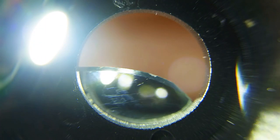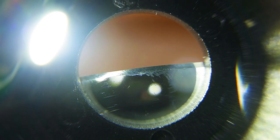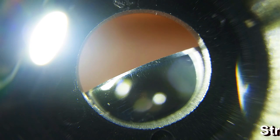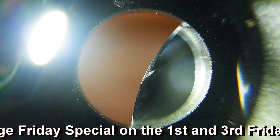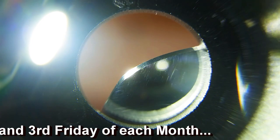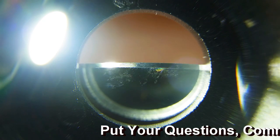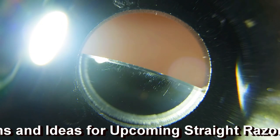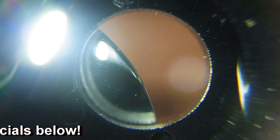Let's get to the hone of the day. Here's what the bevel looks like on the SK2 on the front side. And it seems to be pretty even. And now we're getting close to the heel, and it got thinner and then picked back up a little bit at the end. On the back side of the SK2, we've got a nice bevel. And it seems to be fairly even until we get to the heel, and then it thins out again at the heel. Picks up a little bit there at the end.